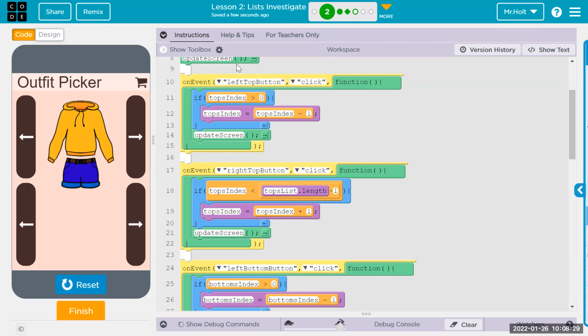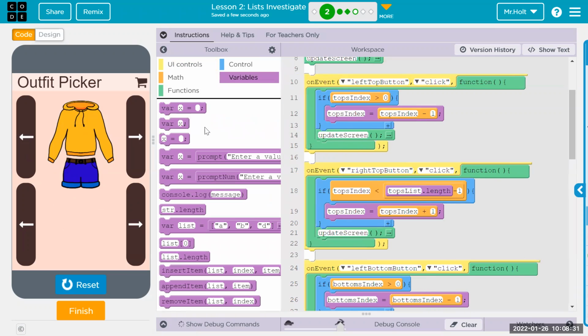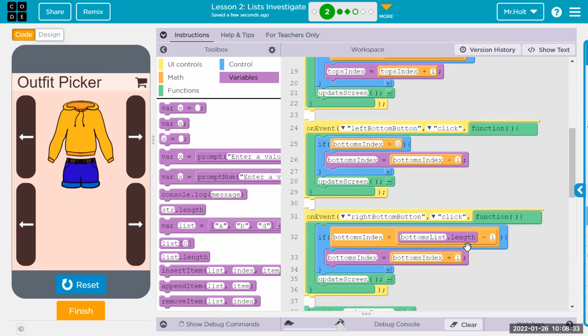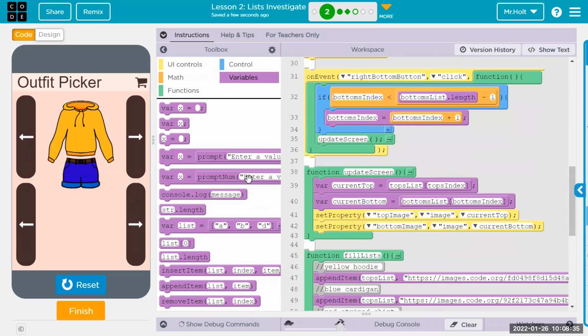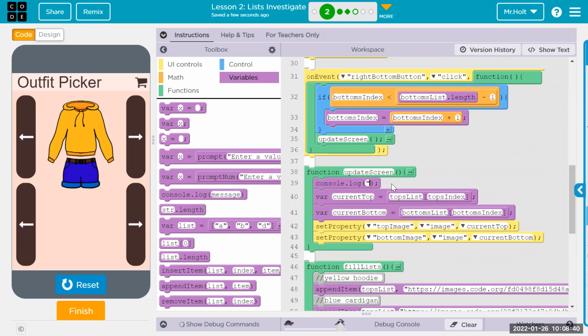I am going to, and I want you to also, as we go along, I'm going to put a console.log statement at the very beginning of update screen, because I want it to console log tops index. And we're going to change this to bottoms index when we get to the bottoms one.